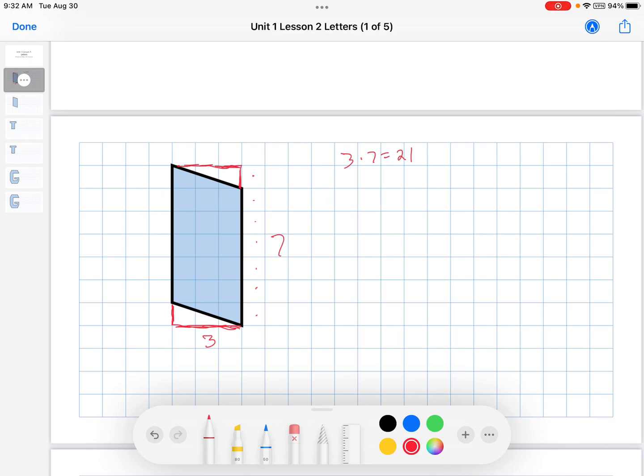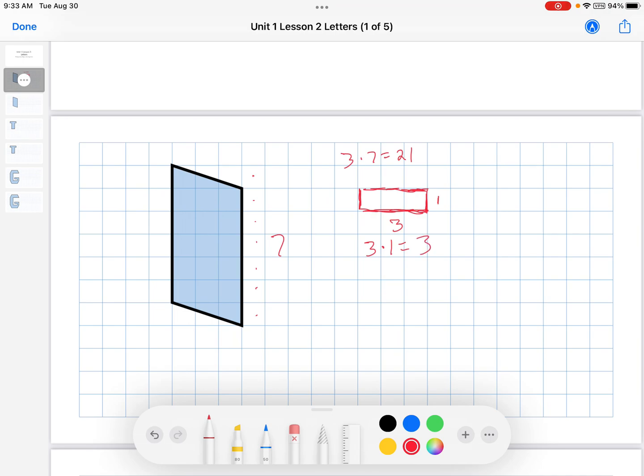So we need to get rid of the part that we aren't using for the parallelogram. We need to take care of the fact that I added some pieces on top of it. So here's what I'm going to do. I'm going to take this triangle and move it off to the side like this. Then I'm going to take this triangle and move it off to the side like this. And now notice what's happened. Here it has become a rectangle that's 3 by 1, and 3 times 1 is 3.